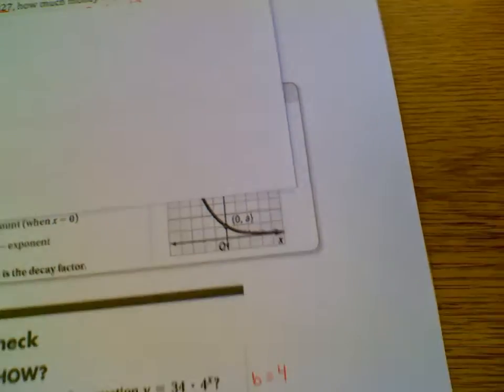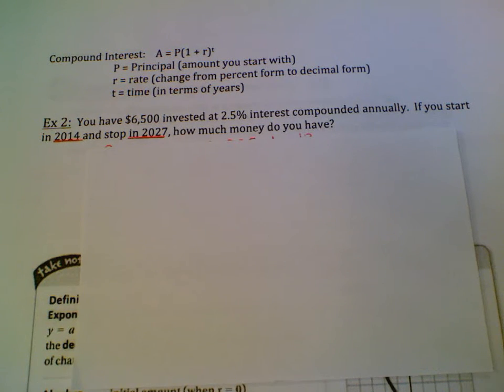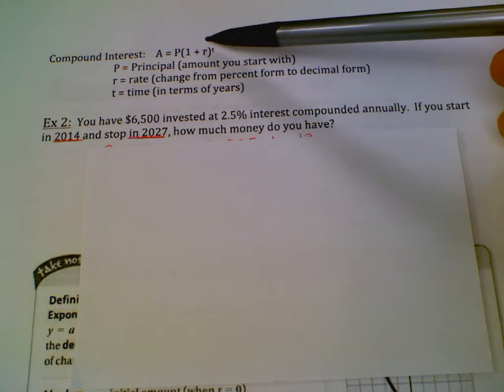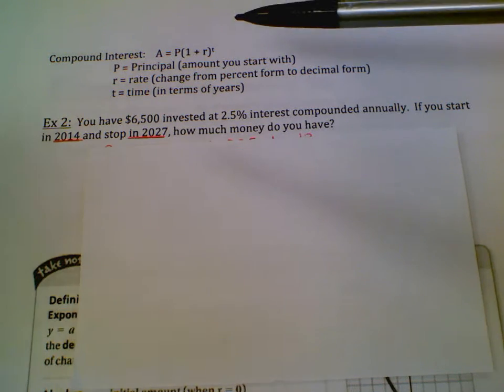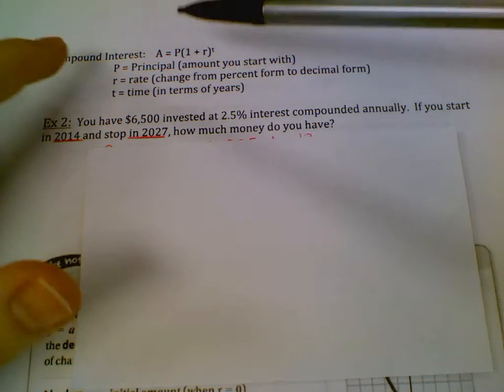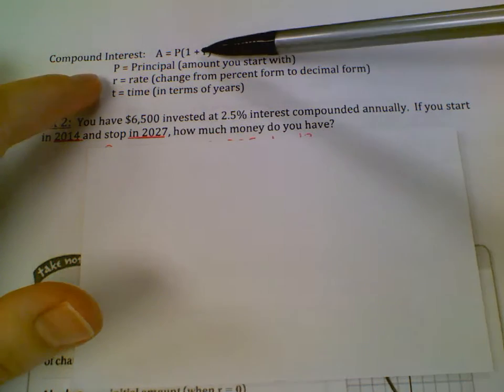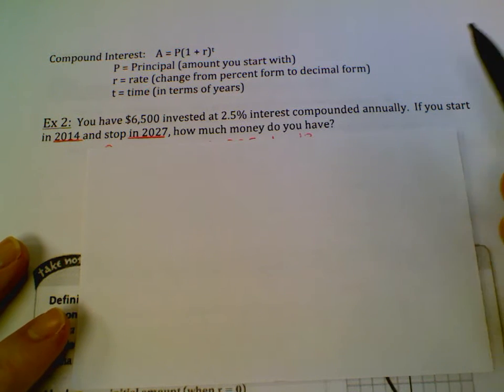Another kind of problem that works exponentially is when you talk about interest. So remember, when you have a savings account, your account earns interest for just having money inside of that account. Some accounts have compound interest, and in order to calculate it, you can use this formula. It's very similar to just the exponential growth, but they've changed out the C and put in the letter P. So you still have the initial amount, you have your rate, and then t is still in terms of years. So let's look at an example.